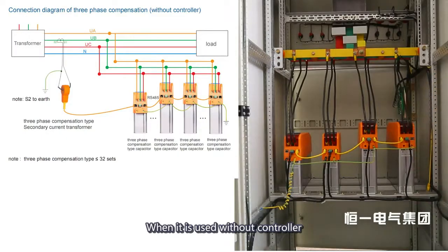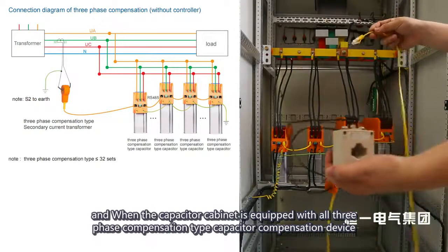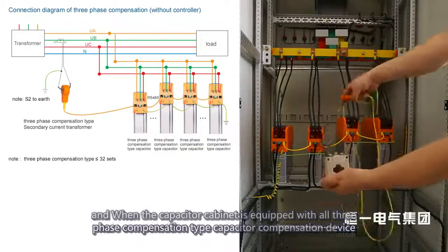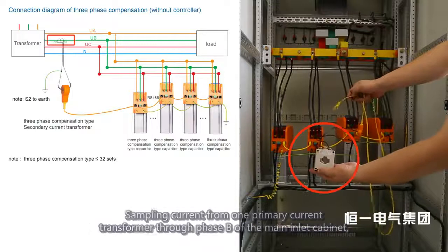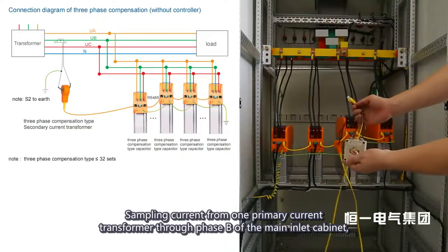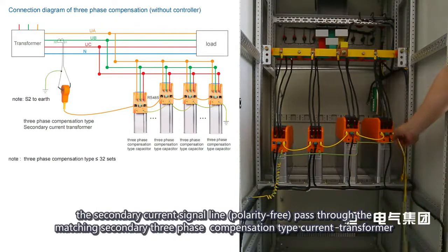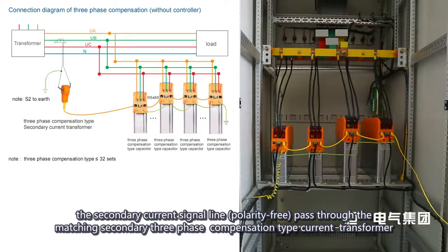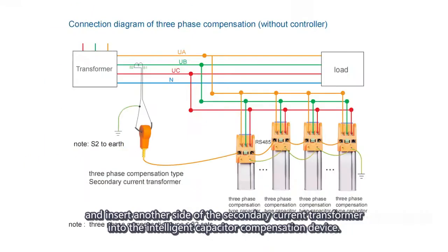When it is used without a controller, and when the capacitor type is equipped with all three phase compensation type capacitor compensation devices, it will automatically select one capacitor to be the master capacitor. Sample current from one primary current transformer through phase B of the main inlet cabinet, with the secondary current signal line polarity free, passing through the matching secondary three-phase compensation type current transformer, and insert the other side of the secondary current transformer into the intelligent capacitor compensation device.